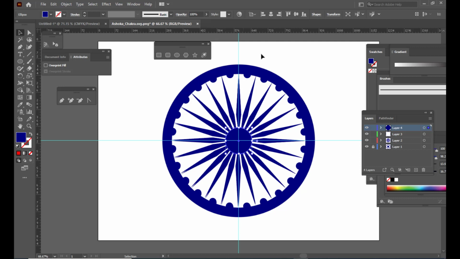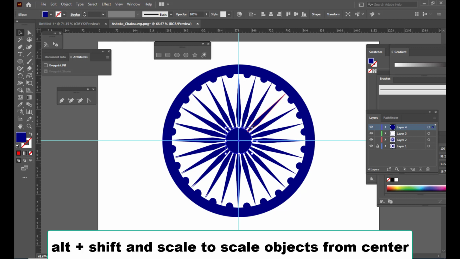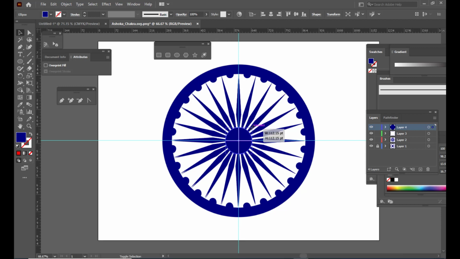So we have to use the keyboard shortcuts Ctrl C and Ctrl F. Ctrl F means paste in front, and we got a duplicate exactly on top of the original. Now all we have to do is center scale it. So simply use Alt and Shift and center scale the shape.